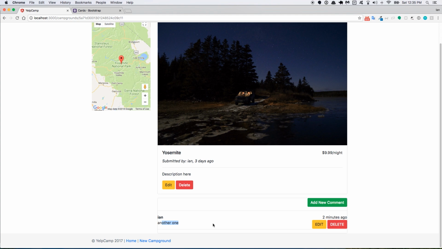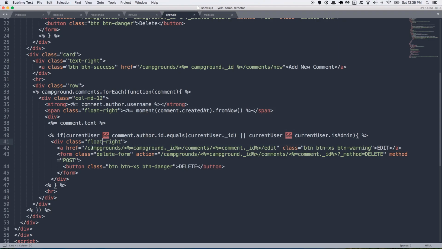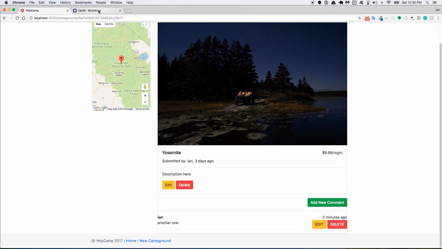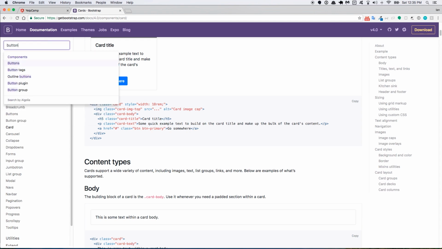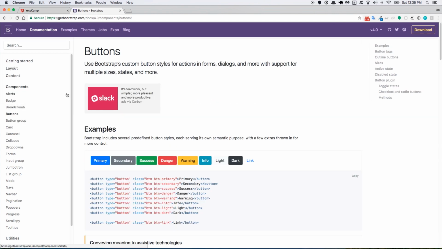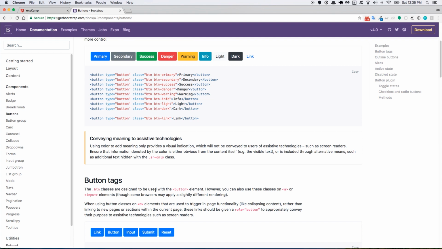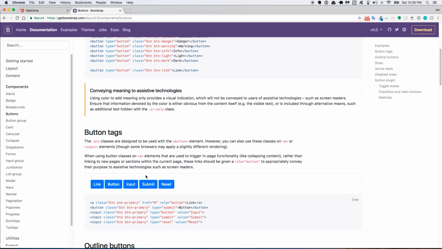We have our username, we have the text, we have edit and delete, which these buttons are really big and glaring. So the button is actually already an extra small. Interesting. I'm wondering if buttons haven't changed also. So we have button. Let's see if we can find our sizing.